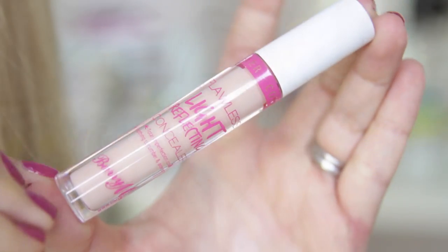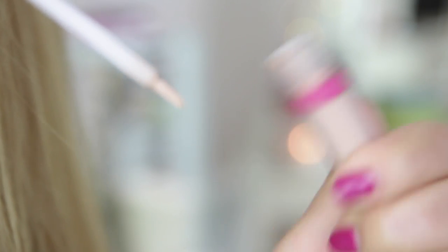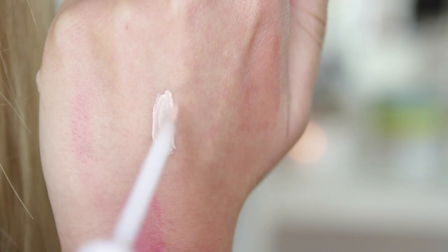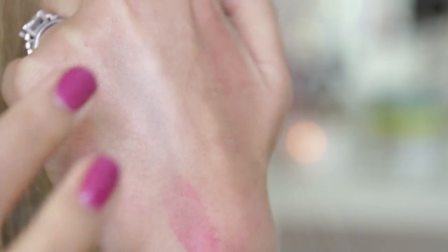On to the good stuff, aka the new stuff. First of all, for high street affordable items, Barry M has launched a lot of new things this month. The first one is a concealer — their light reflecting concealer. This is meant to be a kind of highlighting concealer, and it says 'total imperfection cover.' Now that is definitely a lie, because I would say this has a fairly light coverage, but it is good for under your eyes. It's quite nice as a highlighter. I wouldn't want to put this on spots or imperfections — I would just stick to the under eye and highlighting purposes.